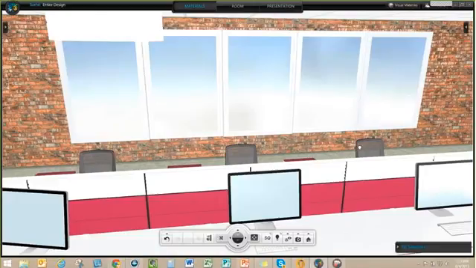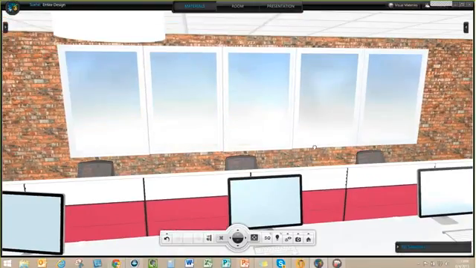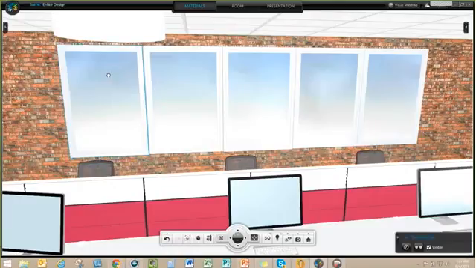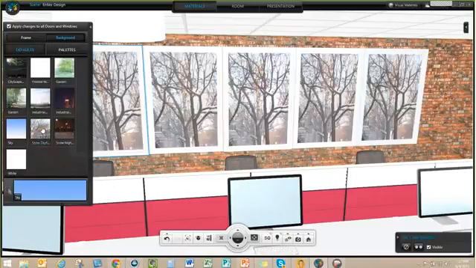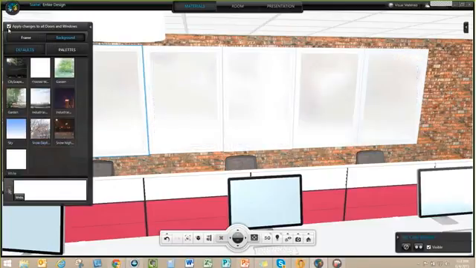Now, in this example, it takes a couple steps to do because I've got 5 individual windows. That means I need 5 individual pictures. I'm going to show you how to cut down on time and hopefully make this really, really accurate. First of all, just note that when I pick my window, I can change my material option to look for a background. Couple other things, just like what I did with the wall a second ago, I need to either check or uncheck the apply to all. Because if I have this apply to all and I pick something, it's going to repeat 5 times. Well, that doesn't look very good. So in this case, we'll have to make sure to uncheck this.